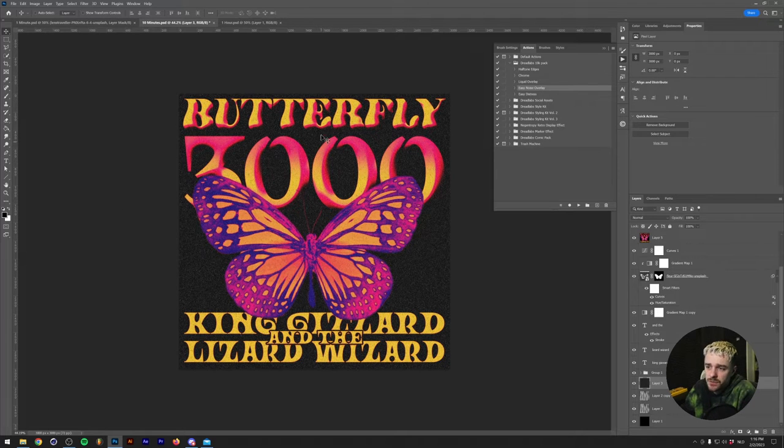But I want to add some depth here to this 3D text, I think. Maybe a little bit of grain or something, a little bit like the tutorial that I released a couple of weeks ago with the monotone 3D effect. I do want to play around a little bit more with some depth. And I might want to do the title of the artist at the top and then do Butterfly 3000 in the background or at the bottom. But we do have time to experiment with that, of course.